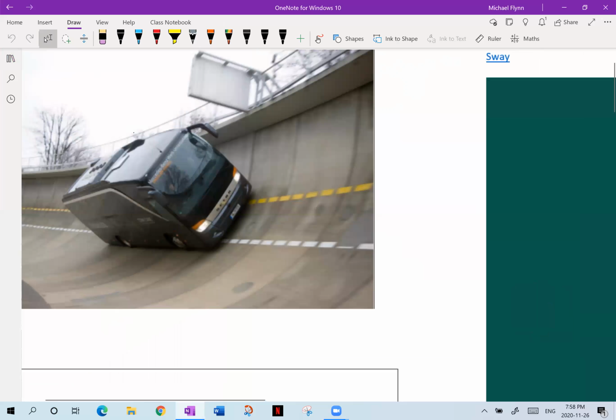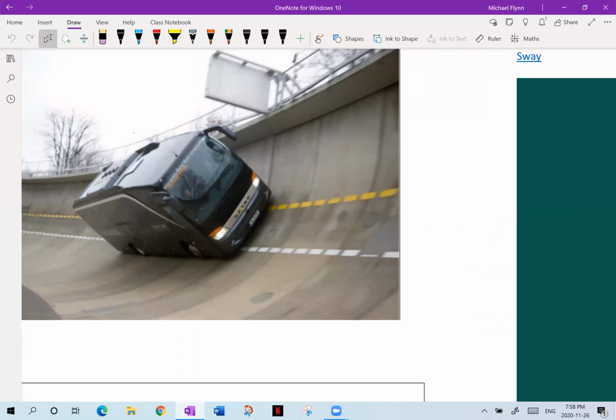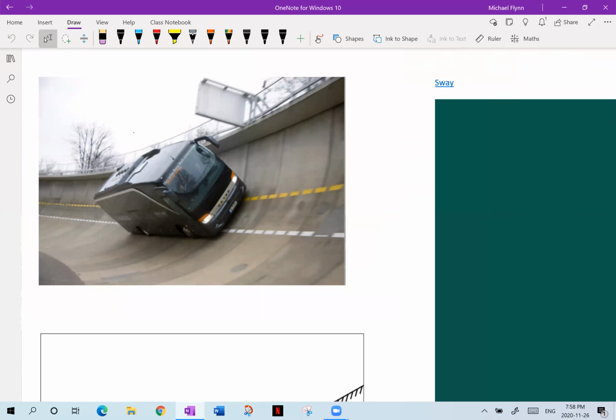Now look at that bus. Imagine being on that bus. You're probably thinking, how come that bus is not just tipping over right now? Well, because it has enough velocity that its centripetal acceleration prevents it from tipping over, actually. Okay, so if you get the speed right, if it were to stop moving, if it was just sitting there, it would tip. It would absolutely tip over. But if you get the speed right, and in fact, anything faster than that minimum speed, it will happily stay on the bank without tipping over.